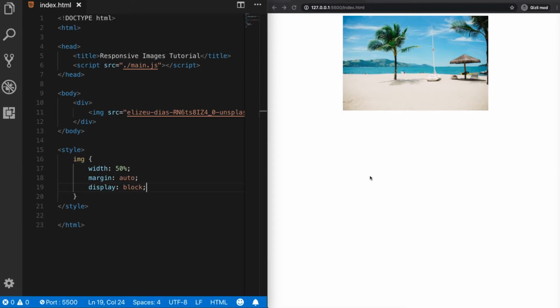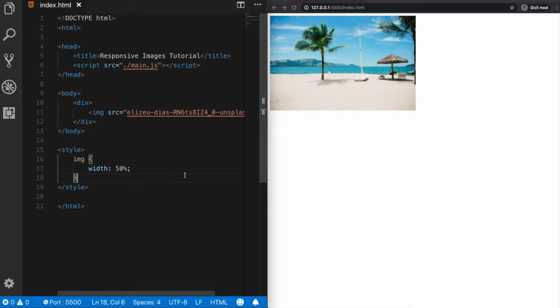Block level elements take the full width of the space by default, and this means that there is not enough space for margins. So that's why we need to assign a width to our element or image which should be smaller than 100%, and so the image can position itself to the center of the page.